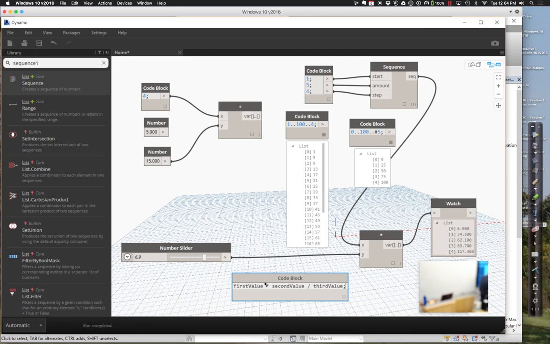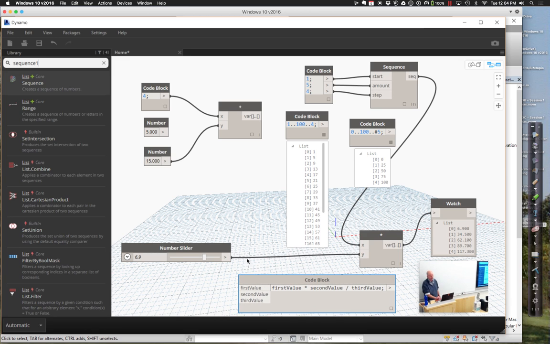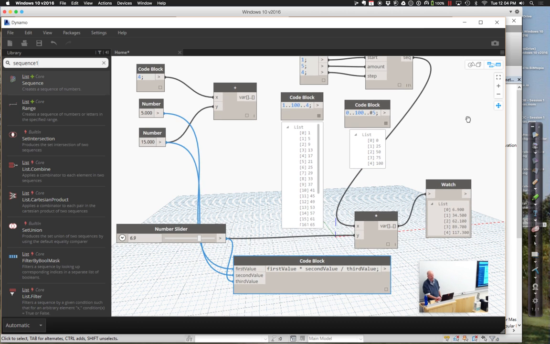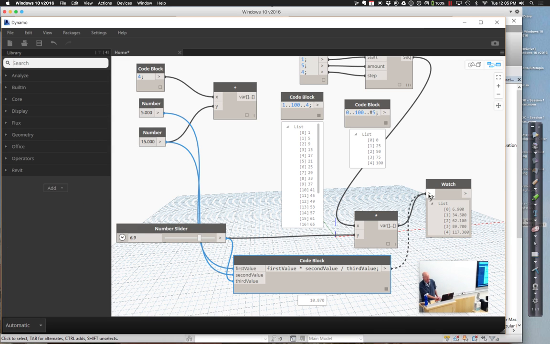What we've done is we've actually declared three different variables. That means we're going to have three different inputs, and it's going to do that operation on them. So when you evaluate this, it gives you three different inputs, and it gives you an output. So I can say, great, let me take the first value, let me take the second value, and for my third value, I'll even put that little slider in there. Doesn't really matter what the inputs are. But since this is all single values, the result so far is just going to be a single value. Let me hook up the watch to that so we can see what that node is delivering instead.